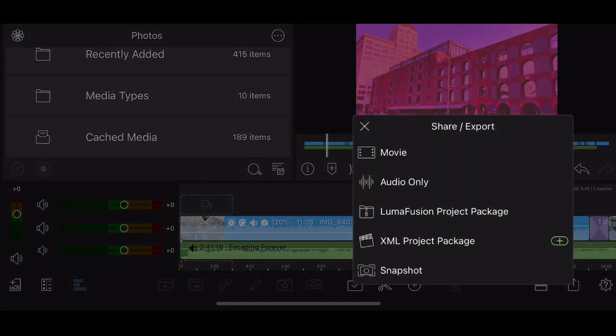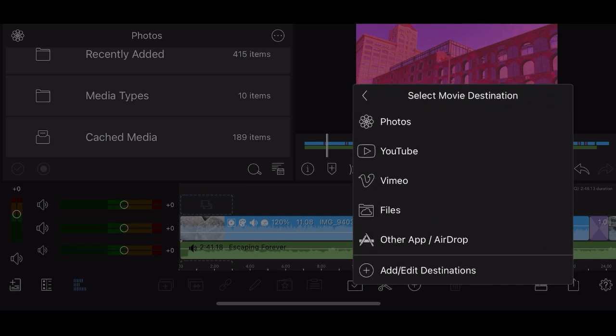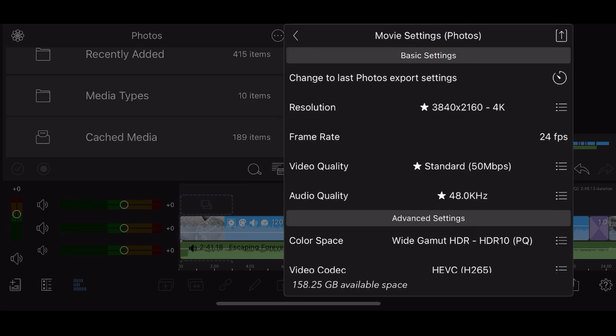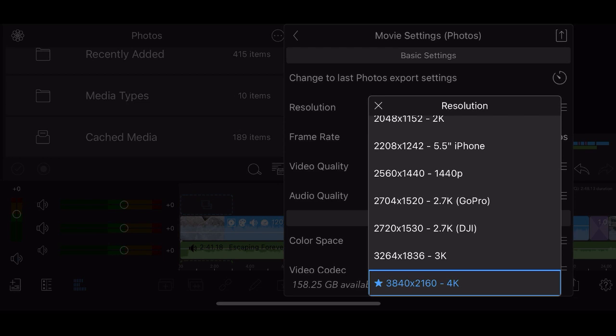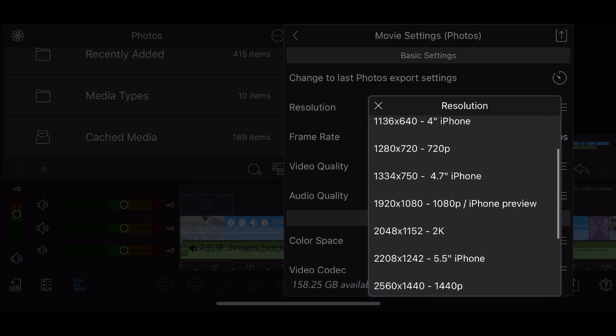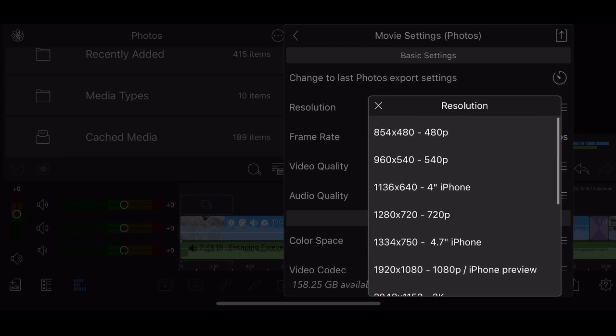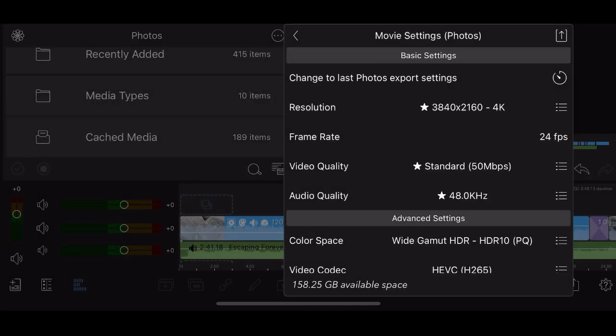When you export, you have multiple options. An XML export, for example, and that will cost a little bit extra, will export your project to Final Cut or Premiere. But if you do movie, and let's say you export your movie to your own folder, here you can choose the resolution, including if you're doing anything for social media. So you can use the same content and create little trailers and clips for the purposes of social media.